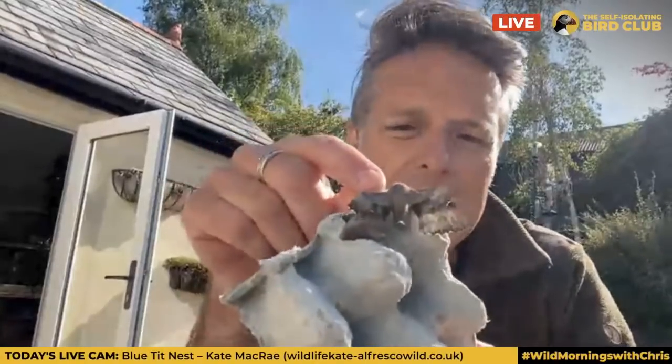And then you've got those which rely and trust so much on their crypsis, on their camouflage, like our poplar hawk moth, who will just sit there. If I handle this moth more and more and more, it will start realizing the cover is blown, and then it'll start vibrating its wings, which is how the moths, just like bees do this, and certain beetles, the cockchafers, the maybugs do this as well. They'll almost disconnect their wings and just pump their flight muscles so much they generate metabolic heat, which warms their body up to about 37 degrees, and then they're off. So they do fly off.